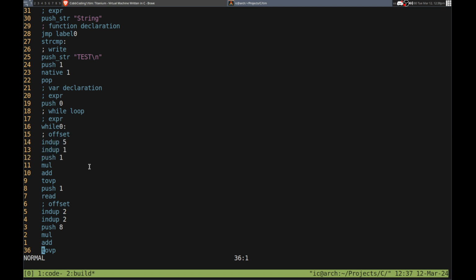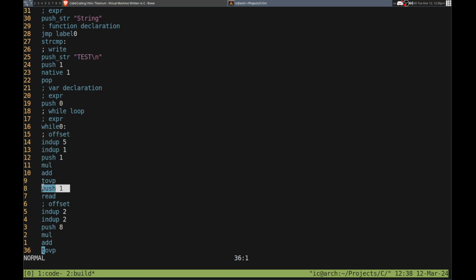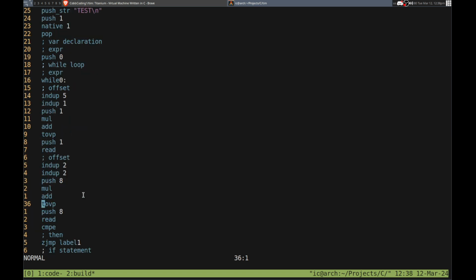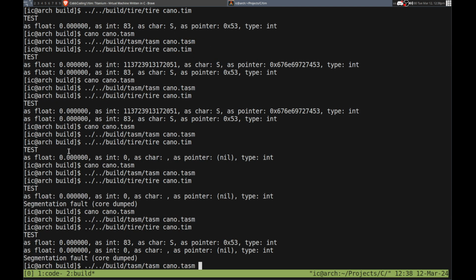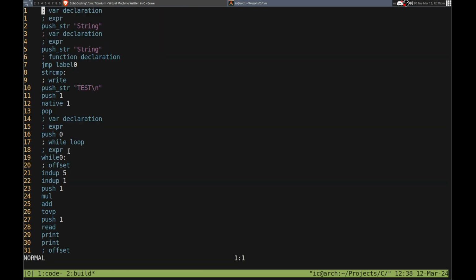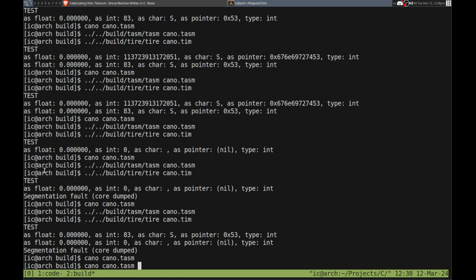Yeah, we multiply it by that because that's the size of the character. Let me add to the pointer, cast it to a pointer, and then push 1 and read because that's how many bytes we're reading from it. So that's right. But why do we have the extra pointer on the top of the stack? So there's still the nil. But yeah, so we have the character on the top of the stack here, right? That's what it was.